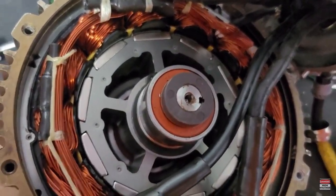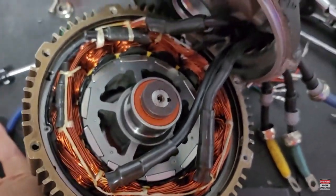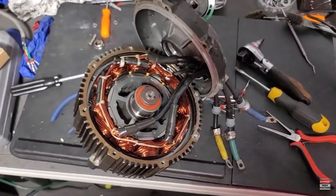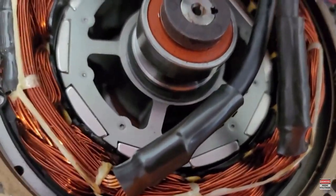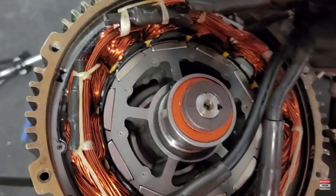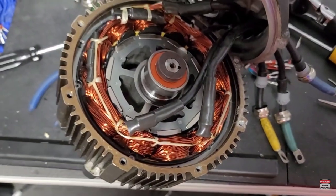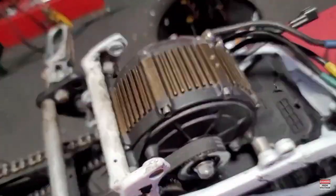Great news - by opening it up, at least I got to see and know why this motor had been opened before: it's got all brand new bits inside. That's a brand new rotor, it looks like a brand new stator - everything. So while I unfortunately had to open the top, I can let this guy know that he's pretty much got a brand new motor in there. It's super clean.